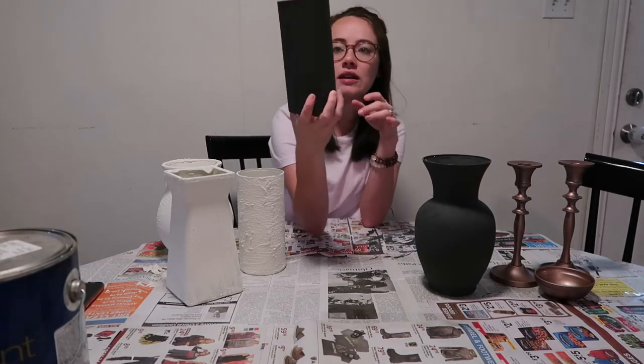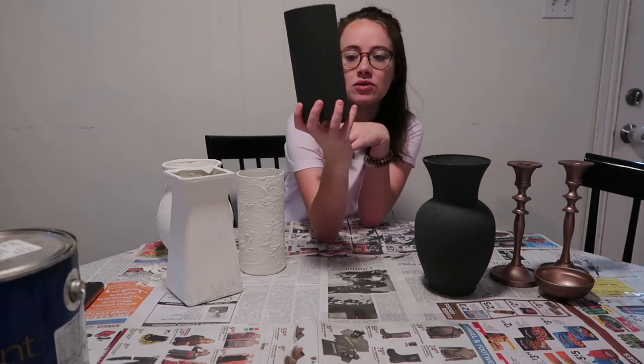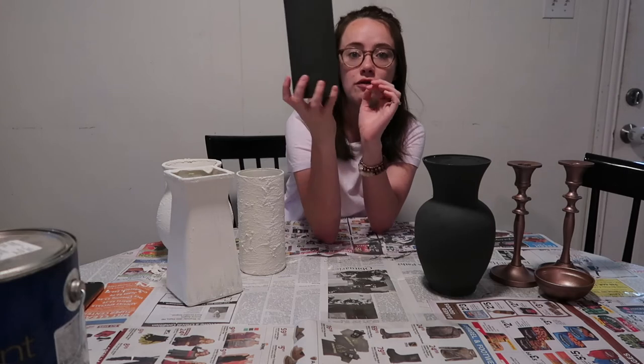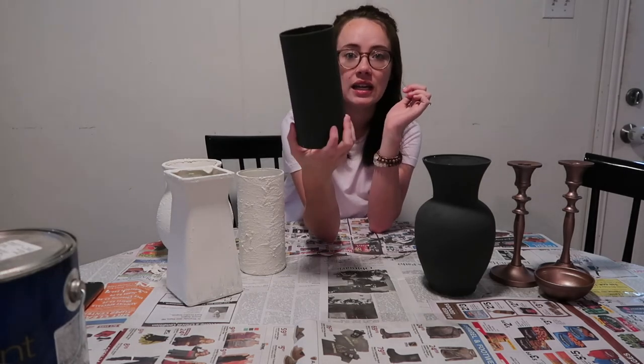And this one is a little streaky, so I can actually see through the paint to the glass, which I definitely don't want. So I'm gonna really focus on giving it a nice clean coverage.